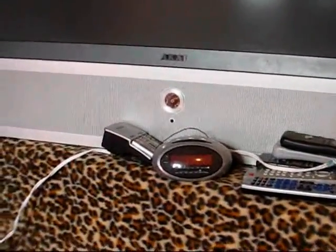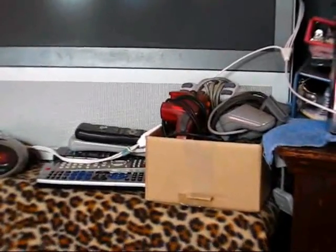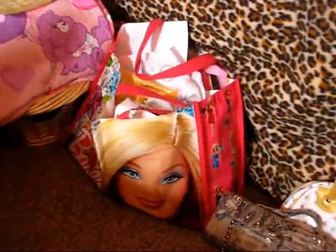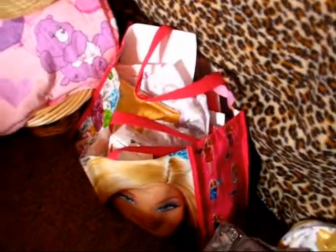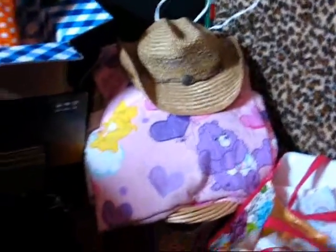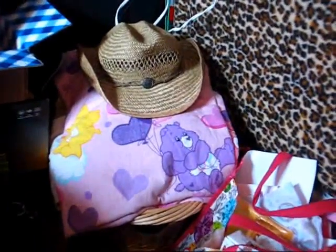On this little shelf I have my battery charger for my camera with my batteries, my clock, remotes, and then my game controllers for my PlayStation which I like never play anymore. Then this Barbie bag is just full of stuff that I use to ship out my packaging — bubble mailers, tissue paper, all the stuff I use to ship out items from my online store. And then there are a couple random purses for sale on my online store right there. In this little basket I have purses, bags, scarves, and hats.